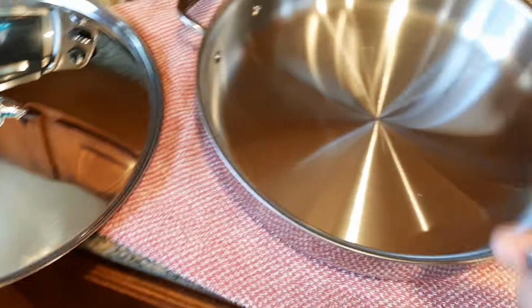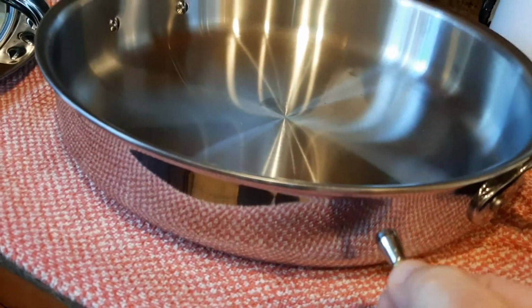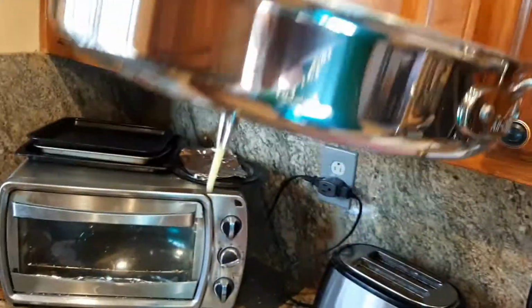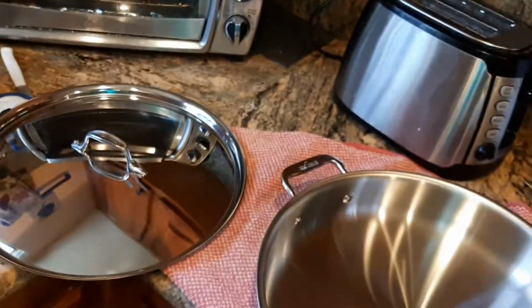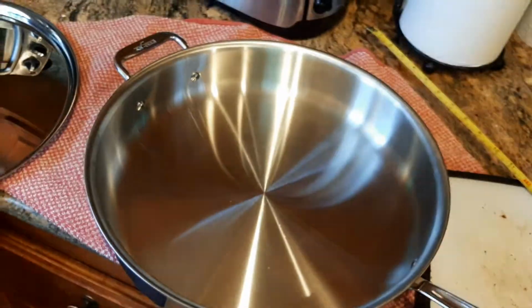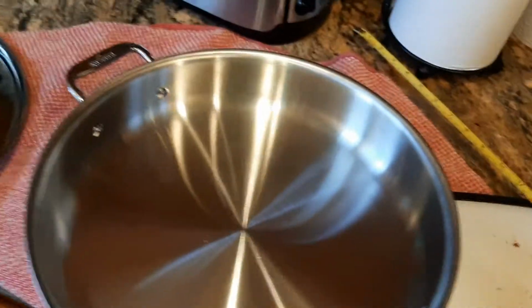If I stick it to the bottom and my pan goes upside down, you can see it's sticking. And then on the outside of the pan, there's the outside layer. Ding, you can hear that it's stainless steel there. And then let's do the very bottom of the pan. As you can see, it's sticking. So that's how I know that this is an authentic All-Clad D3 stainless steel 6-quart saucepan. Loving every minute of it.